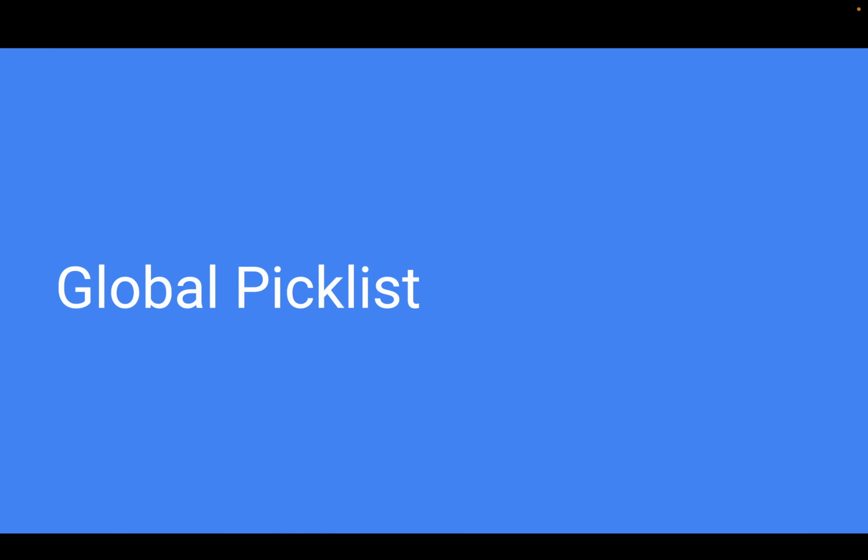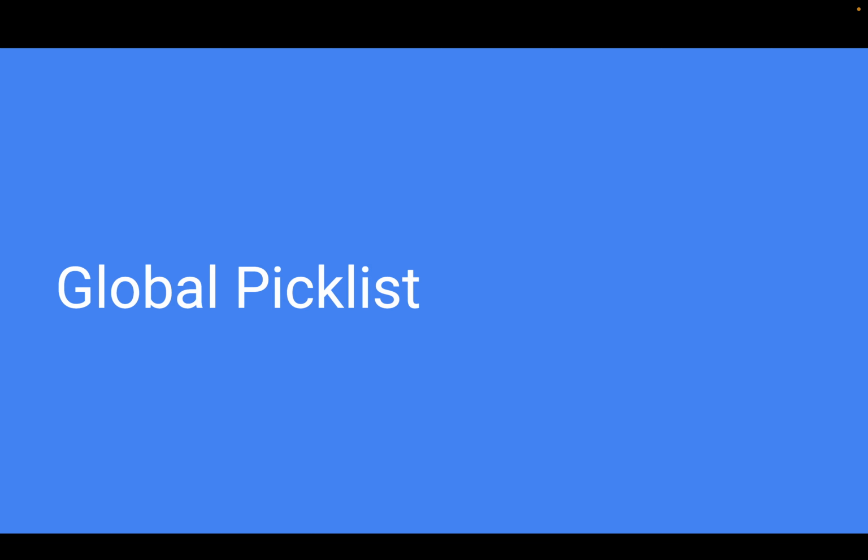In today's topic, we're going to cover global picklist. A global picklist is something we can use as a template for picklist values. Let's say, for example, when you create a new picklist, usually you go and modify your own values, right? But with the help of a global picklist, you can actually bring in values that were previously defined for you.